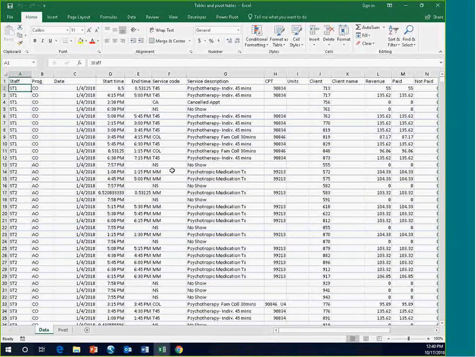We have staff. You'll see that there are no names here. There's a staff identification. That would not be uncommon. And we'll talk about how we're going to handle that, because part of self-service analytics is that you have to present data to people in a manner that they understand.